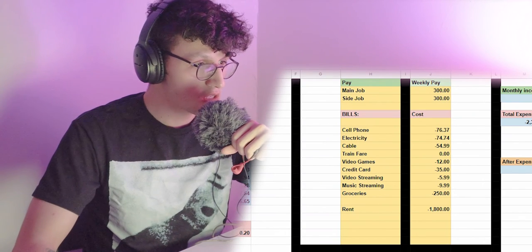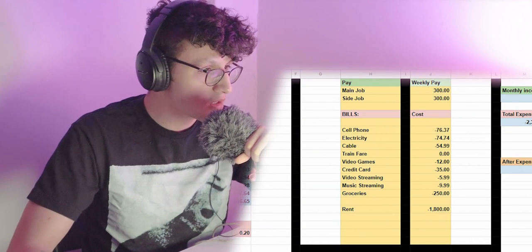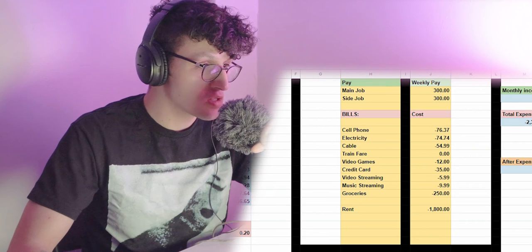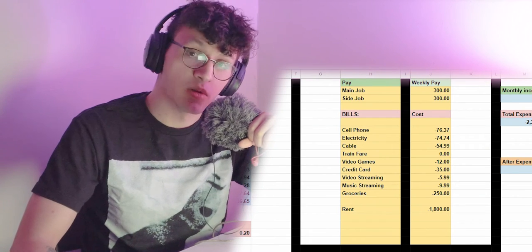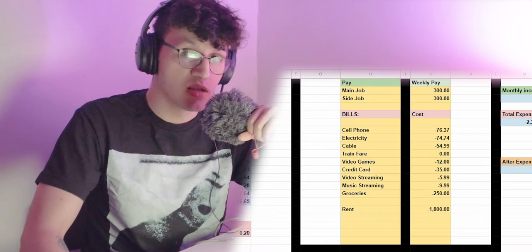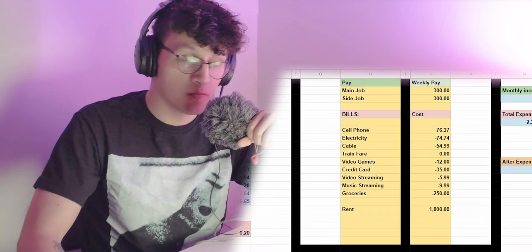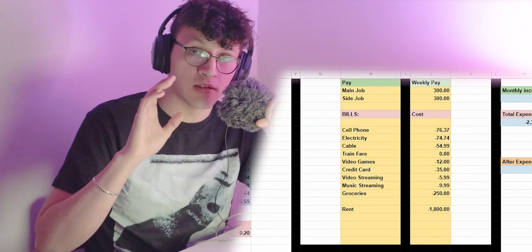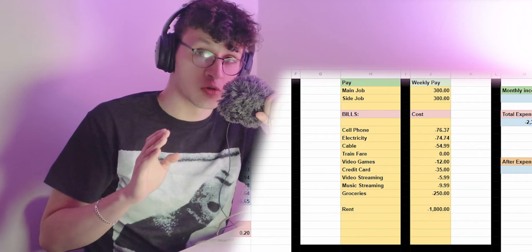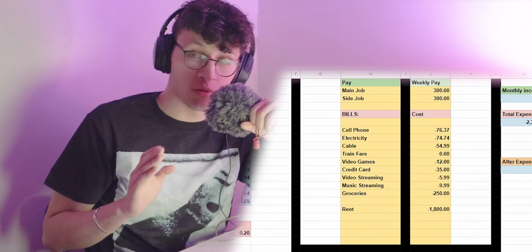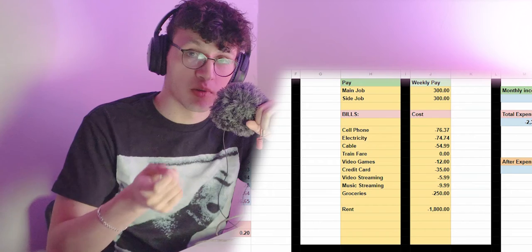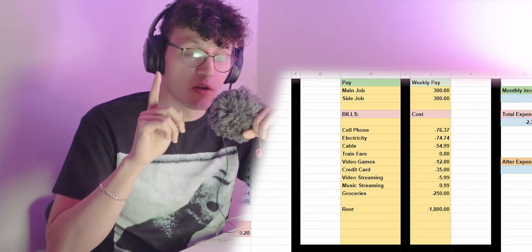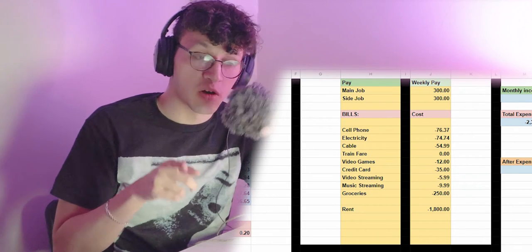As you can see, we have it with the title Budget and Savings Made Easy. And that's exactly what it's for. Budgeting and saving. It might sound simple, and people swear that they're doing it, and they swear that they're budgeting, and they know exactly where their money is going. But prove it. Prove it to yourself.